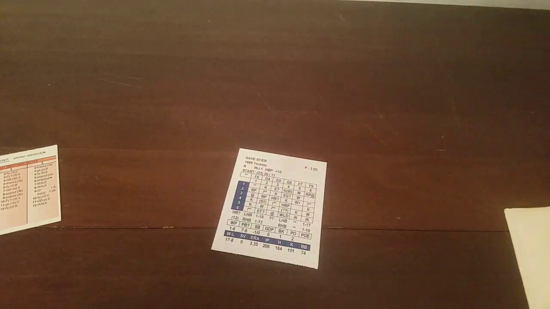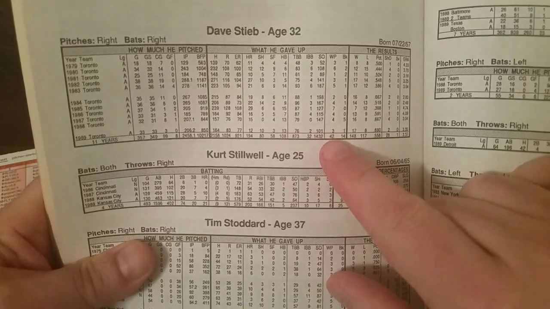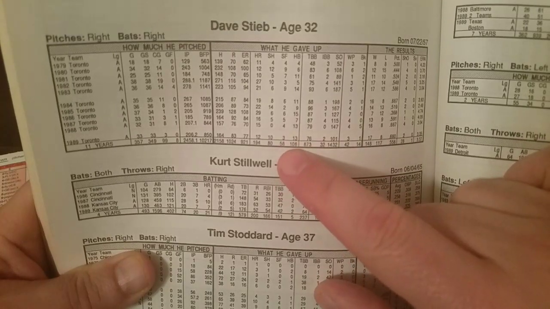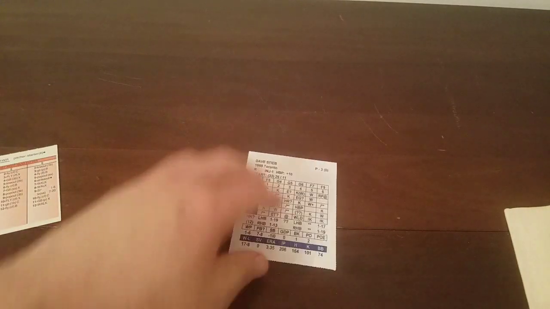So if we go to Dave Stieb, right here, Dave Stieb, 1989, hit by pitch, he hit 13 batters. So obviously he hit a lot of guys. So that was well represented as well. Now let's look at the Strat card for Dave Stieb.